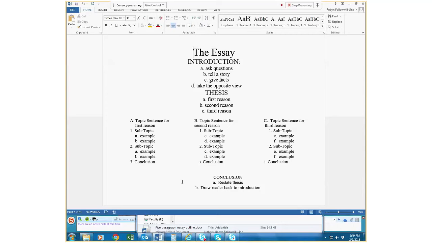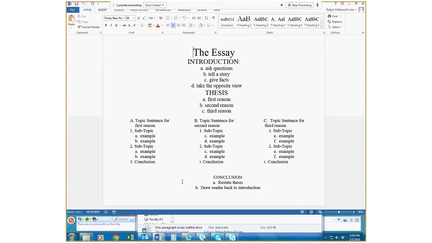So then our 3 body paragraphs are all 8 sentences apiece. Remember, 8 sentences apiece, because each sentence has a very specific purpose. Our first sentence is the topic sentence for the first reason, and that lays out the purpose of the entire paragraph. Then you'll have your next sentence as a subtopic, and then 2 example sentences follow that, and the example sentences need to follow back to the subtopic. So if you're saying that the black cloud represents evil, you need to say why it represents evil and how it ties back, okay?